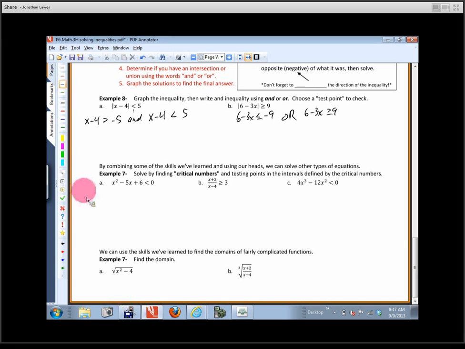Somebody asked me some questions that deal with these, and these are the most difficult ones on here, in my opinion, along with the domain questions right here. So we'll deal with those. So P6 will be due Wednesday, okay? And you should look at P7, be ready with your explanation of what that common error is, explain that, and then have an example of the correct way to do it. And then hopefully we can finish P7 tomorrow also, okay?